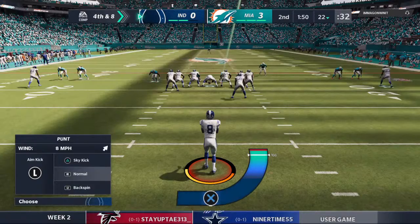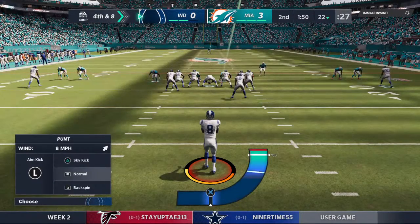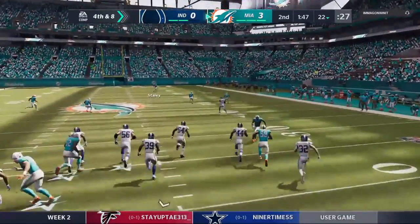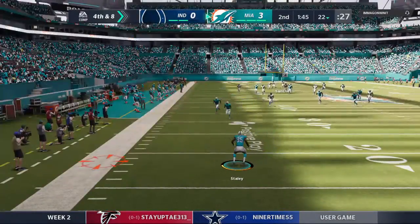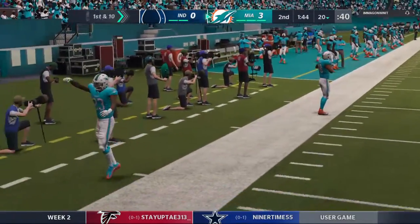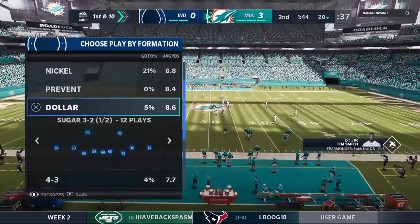Well, the defense certainly did its part. It got them the football. But you're exactly right. It looks like they're going to have to punt this one away. And it's not a turnover, but doesn't it feel like one after grabbing the momentum with the defensive play? Yeah, and they had all that momentum after getting the football and now zapped right back in the other direction. The Dolphins take over 1st and 10 at their own 20-yard line.